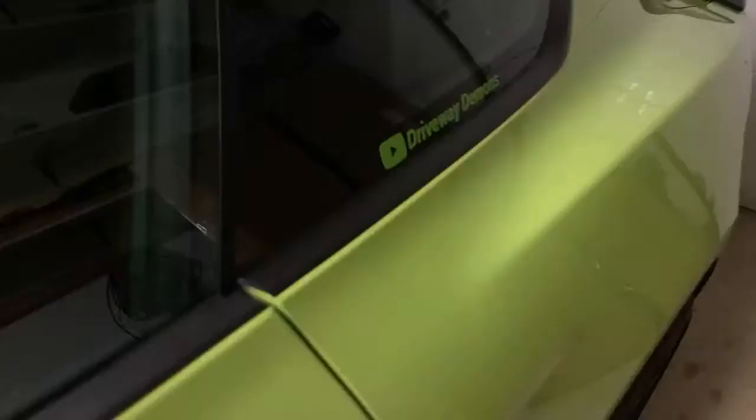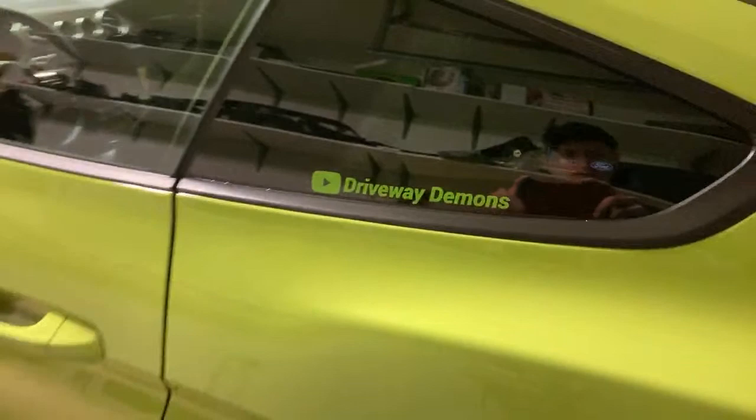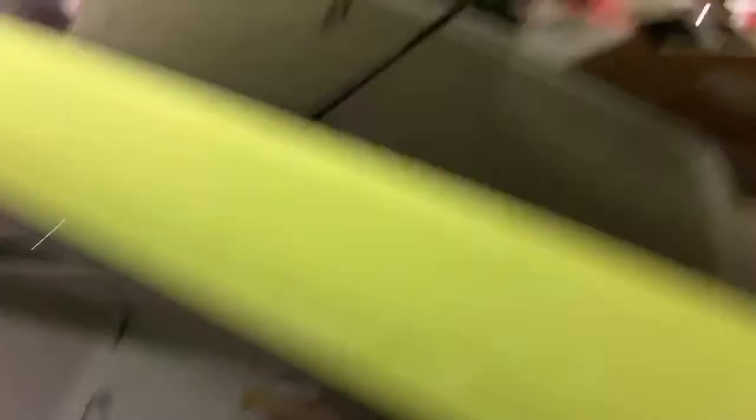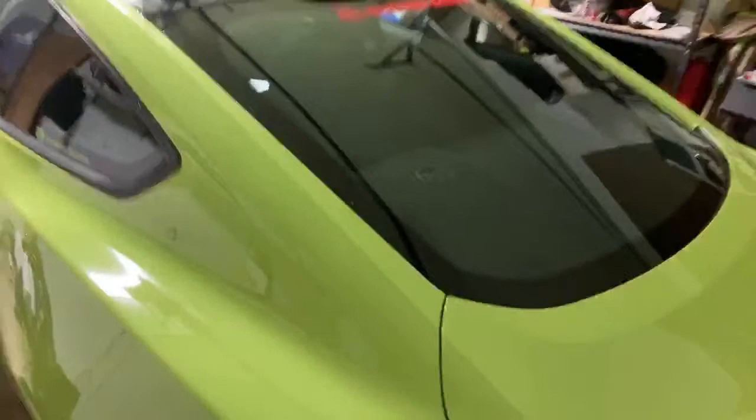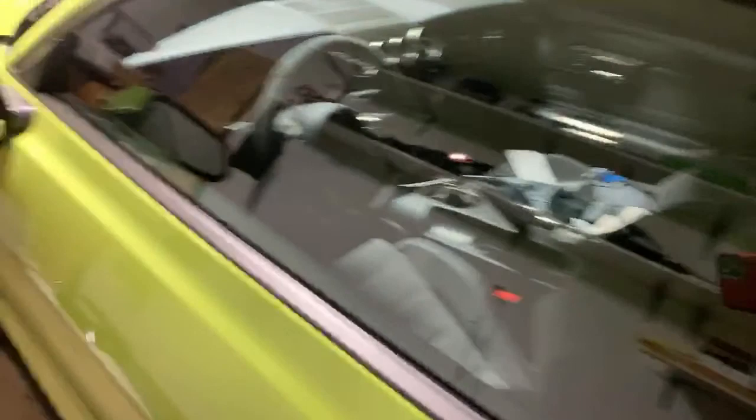It's a nasty machine in the corners. I even got the lime green ones to match the paint — I got the lime green ones, got the red one back there too. I should really get some of these made in lime green. I can get you guys some stickers — let me see what they cost. If I get them at the right price, I can't imagine them being more than five bucks. So I'll see if I can do a buy-in where you can buy like a hundred of them and get a killer deal. I'll put them up in the store.